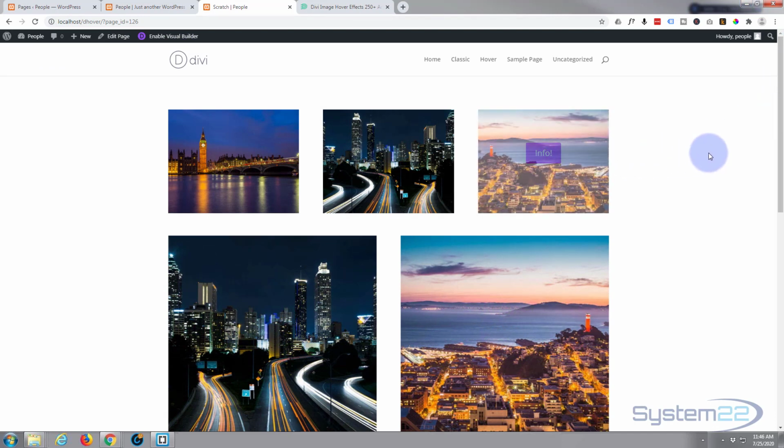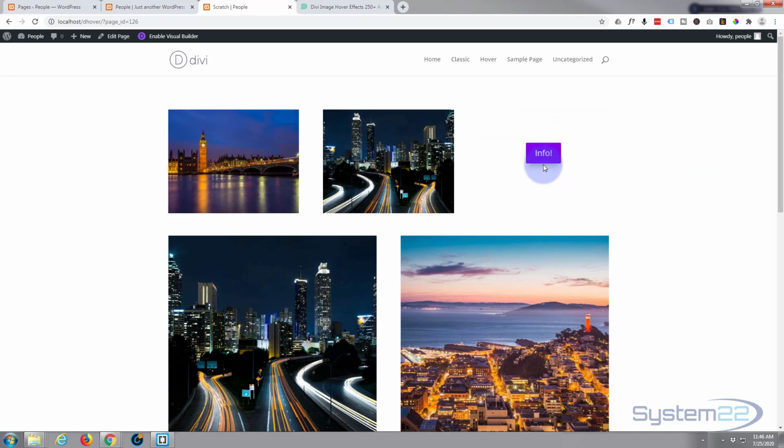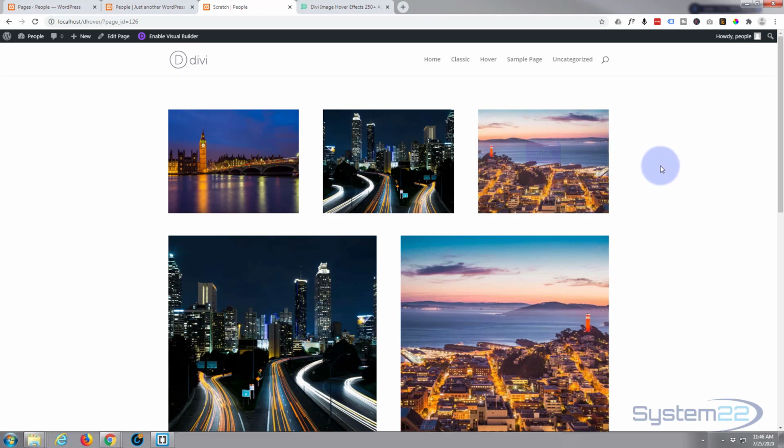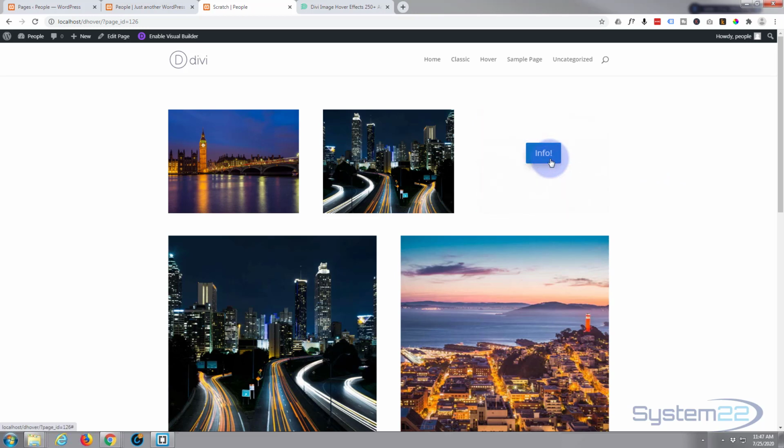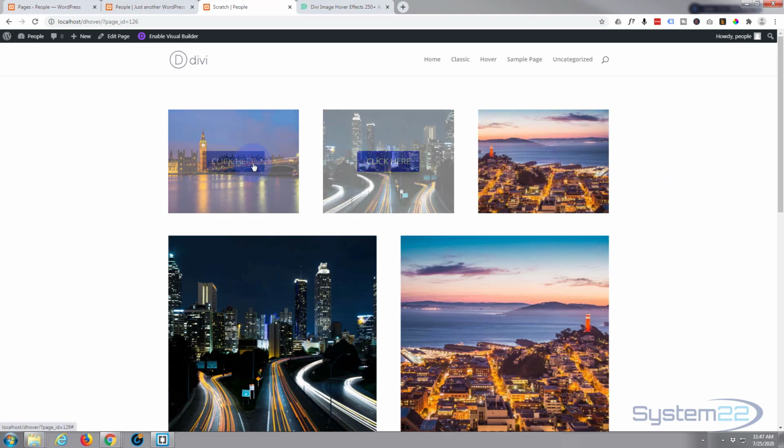There we go. Might have to adjust the padding on that button, perhaps just throw it down another 20 pixels or so. But there's our effect. And remember, when you hover on the button, it's going to change from one color to another, and that's going to take about 1.5 seconds as well. Then when you let go, it'll ease it off for you. So there you have it. There's image to button on hover.